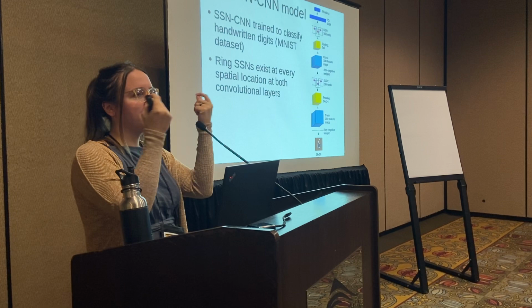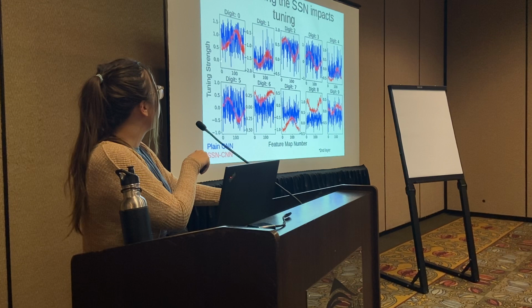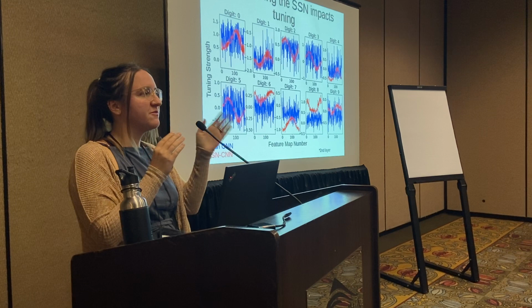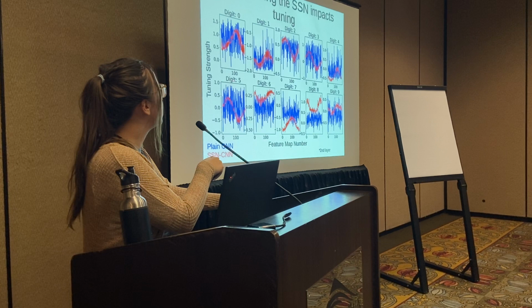And so when you train the network, we're training the feed-forward part of the network and keeping the recurrence constant, but when you train the network, you get this effect where now nearby feature maps have correlated tuning. Previously, the notion of a nearby feature map didn't mean anything because each of the filters are just applied independently, so the feature maps that you get in a convolutional layer are just randomly ordered. But once you put in this ring network that's connecting them, now you have some relationship in feature space there.